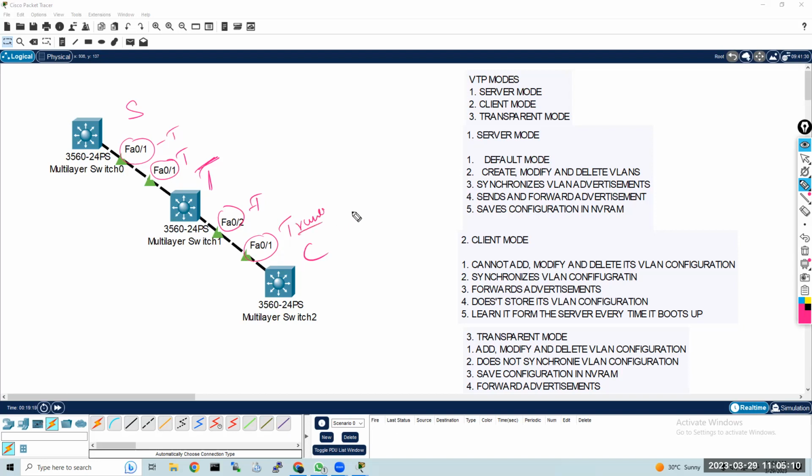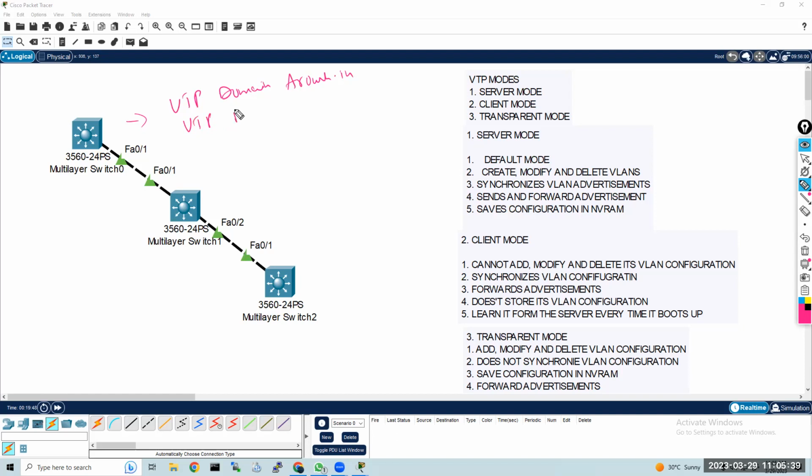After making the trunk, it's not over yet. Then you have to create VLANs. So again we go to this interface and create the VTP domain. We can give any name, so I'll give our company name, AROUSH.in. The domain should be the same.